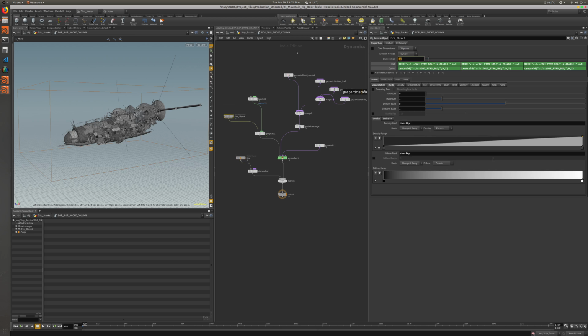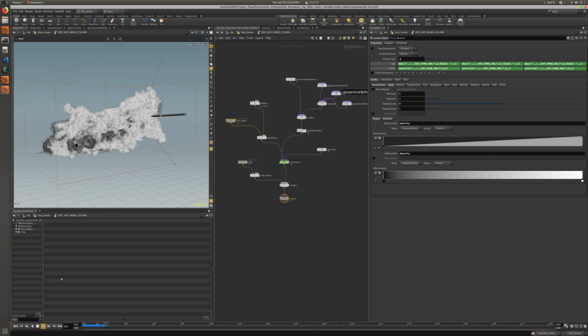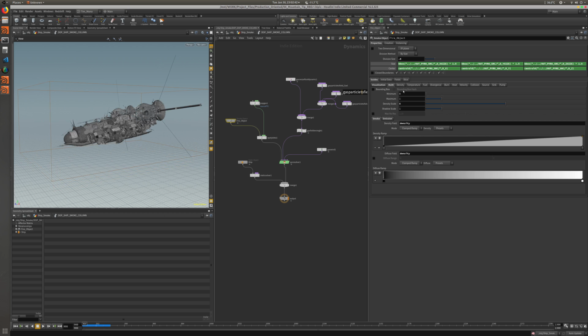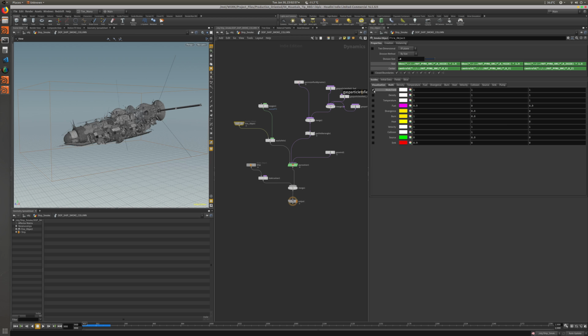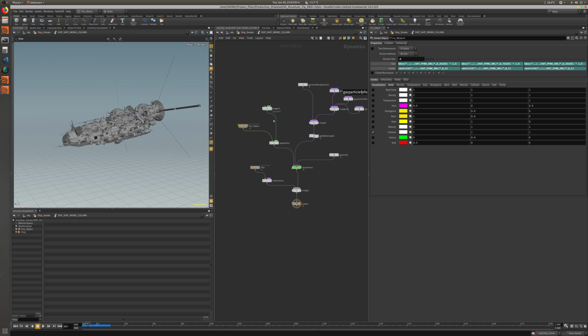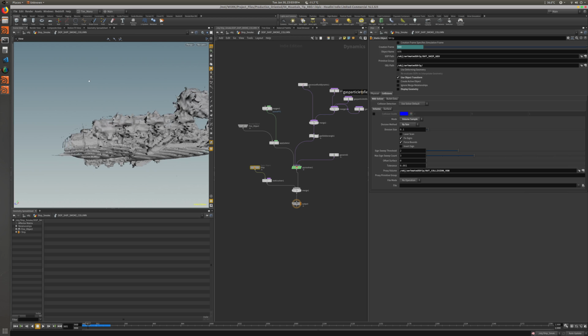Let me try something like that to see what's going on. In order to check if you have the collisions working, the easier thing is that, because it's all custom work, you can go back to the visualization, turn off multi-field, turn on collision. If you press play, let's hide our collision geometry. So that's actually what is being collided. So it's kind of working.